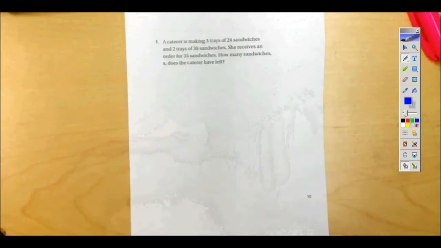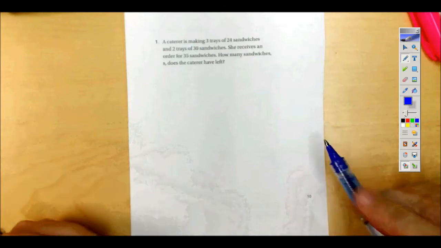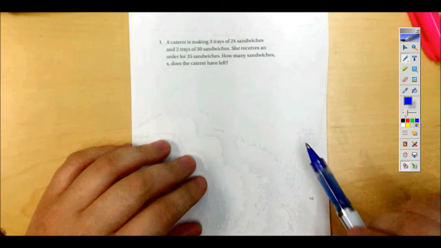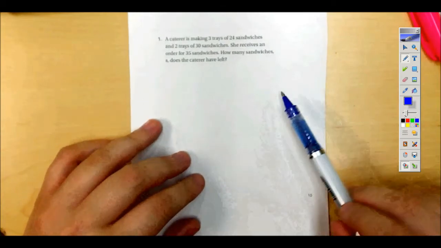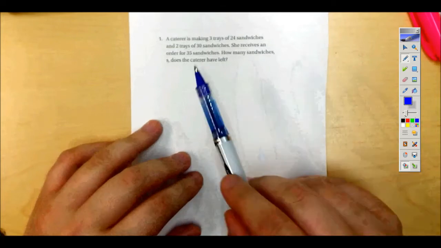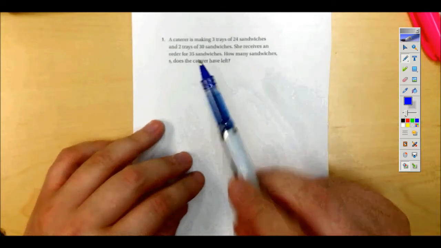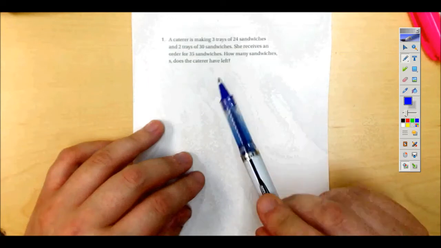So today we're talking about multi-step equations. We're going to take all of the stuff we've learned in this chapter about equations, about adding, subtracting in equations, and multiplying, dividing in equations, and we're going to apply them to problems that require you to do more complicated things, not just one operation. So I'm going to show you a couple different ways to do this multi-step problem.